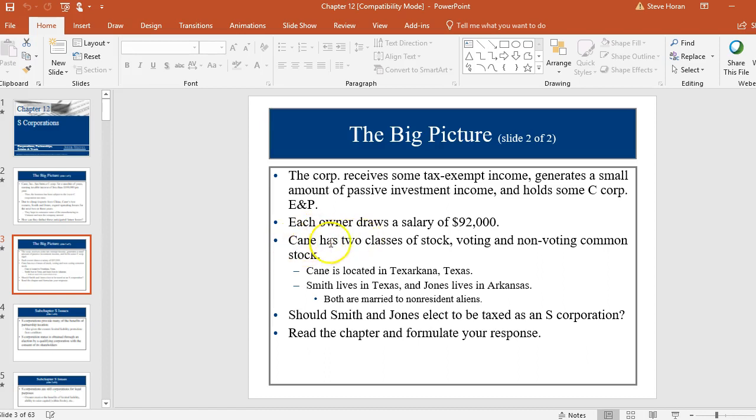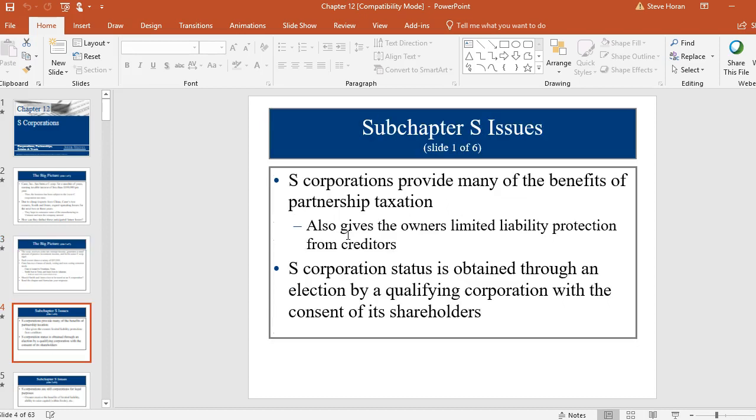So the reason they give us some of this info right here is to help us identify some of the little rules we have to think about when it comes to the election of going from an S to a C. So that's really a lot of what the first part of the chapter is about. It's just what makes an S Corp unique, and why that would be a choice that you would make as you set up your business. Also, know that you can make switches between an S and a C quite frequently. And that's part of what they talk about in the chapter also.